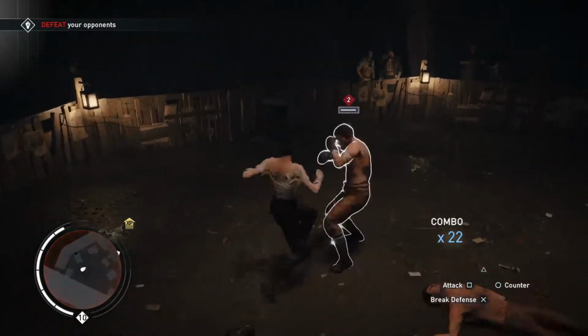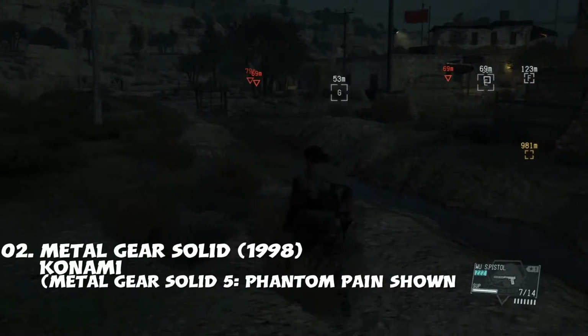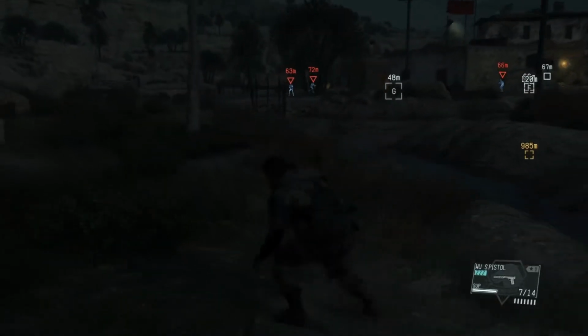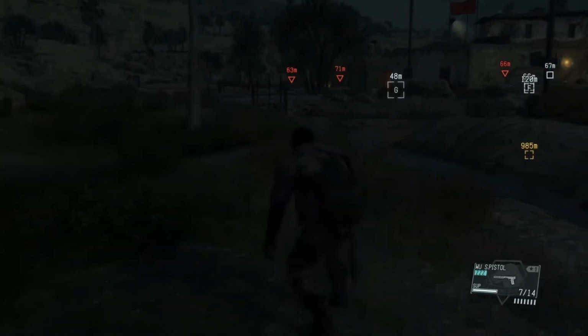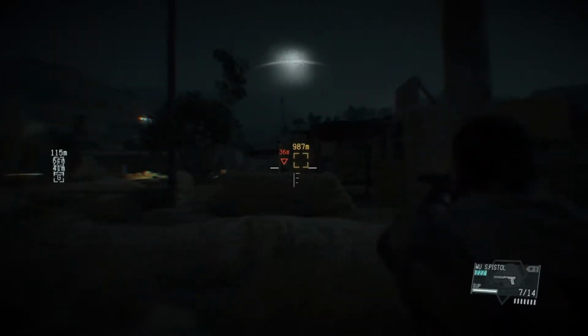Number 2, Metal Gear Solid, came out for the PlayStation 1 in 1998 and was developed by Konami. So, okay, why is this higher than Splinter Cell? Sam Fisher's loadout is better, right? Agile by a long shot, yeah?